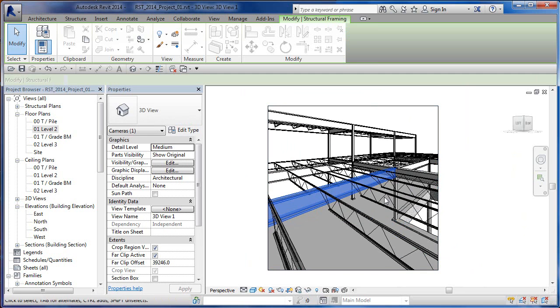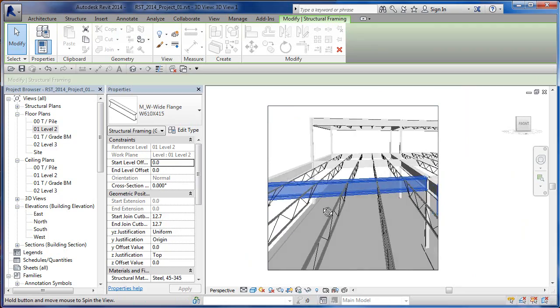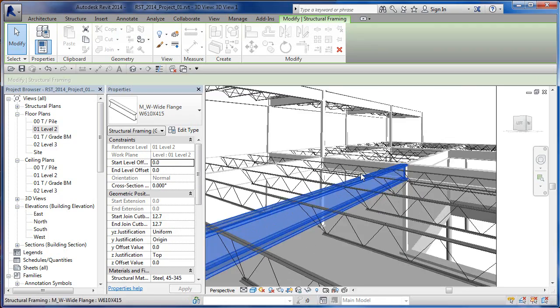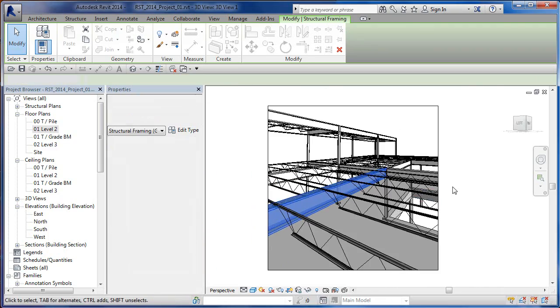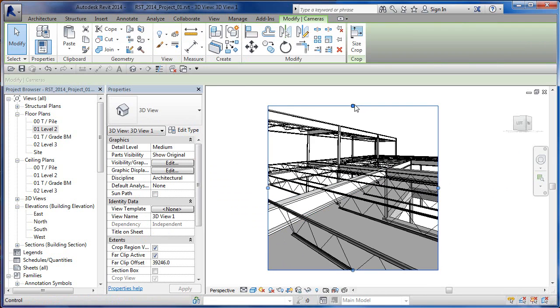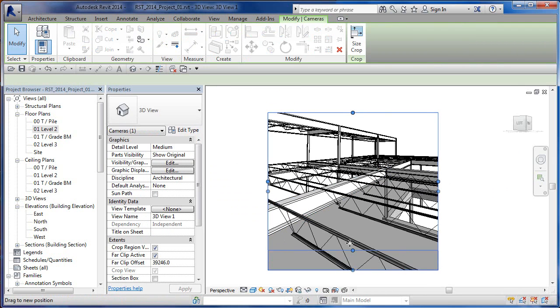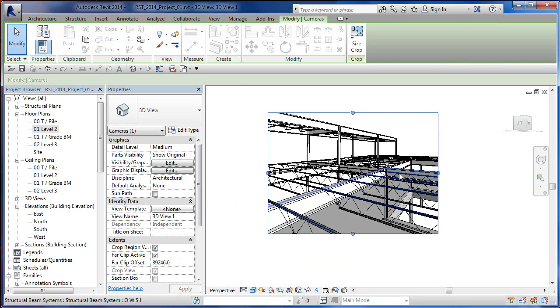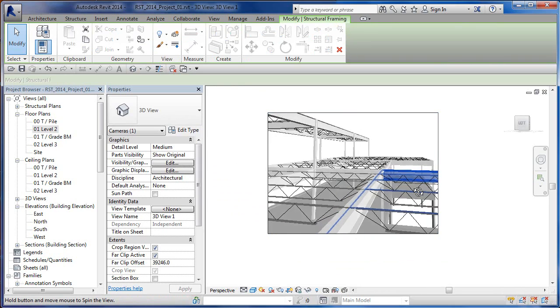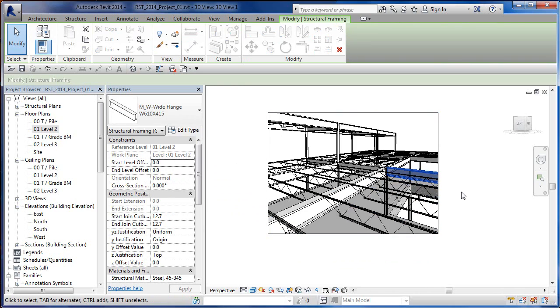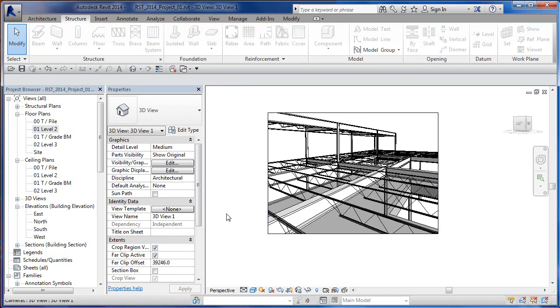And then you can select something and then go shift middle mouse and you can kind of swivel around, zoom in, stuff like that. We can do all kinds of neat stuff and move your camera around and things like that. So lots of neat stuff in Revit. So I just wanted to kind of get this little kickoff project started just to kind of warm you up. You might want to go through this a couple times and even try to repeat it.